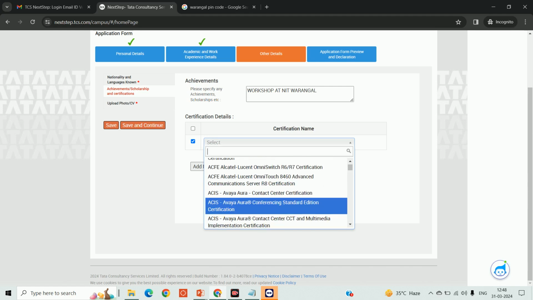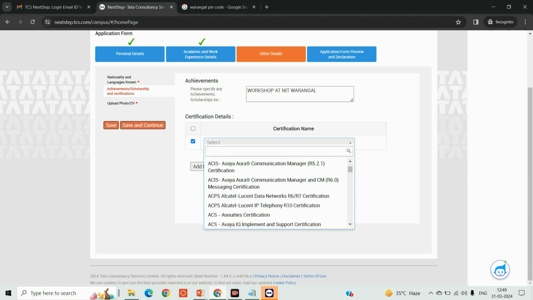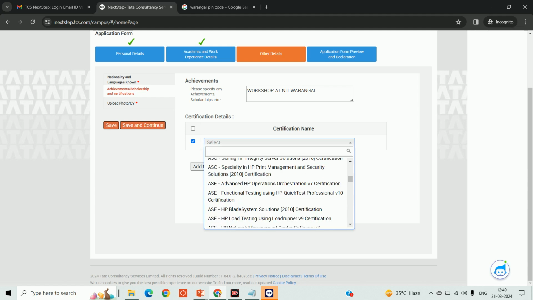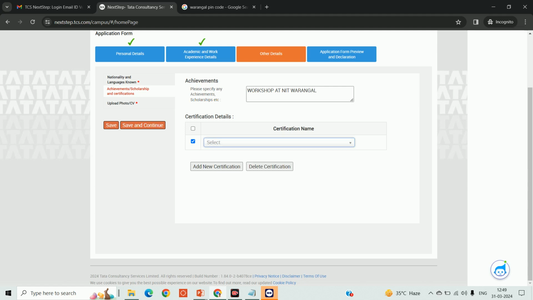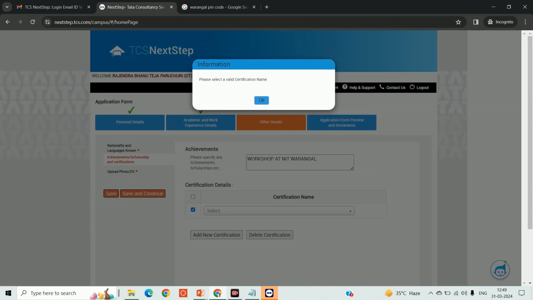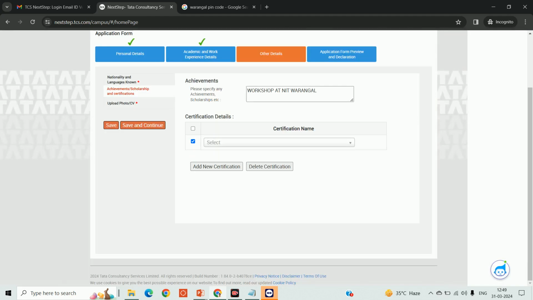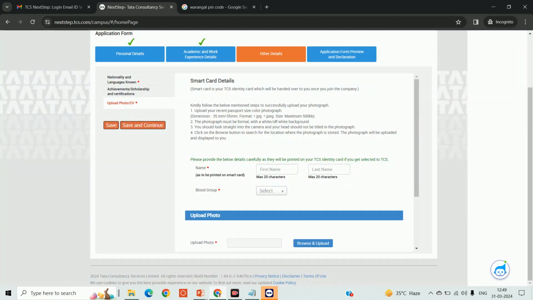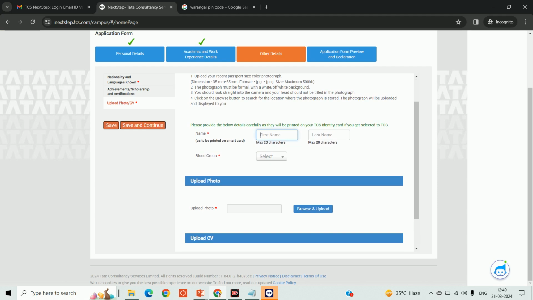Or else it will ask you which certificate you have completed. If not, skip it. Next, save and continue. Now, see here, again it is asking for the first name. As we already know, last name is the surname.